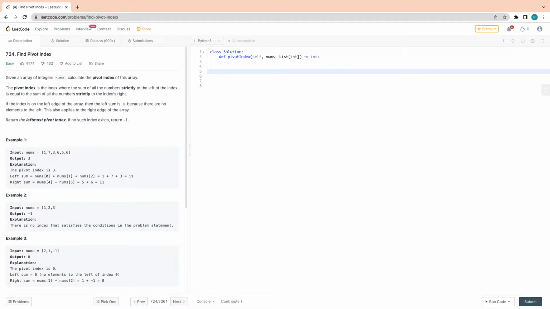So simply in this problem, what we have to find is one index from the array from which the left sum and the right sum are equal, right? Excluding that particular index. Let me just draw it quickly so that it will be easy to understand. Let me reduce the size. So we have 1, 7, 3, 6, 5, 6. So this is my 0th index, first, second, third, fourth, and fifth, right?